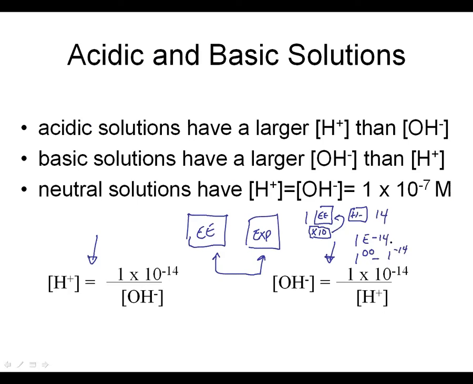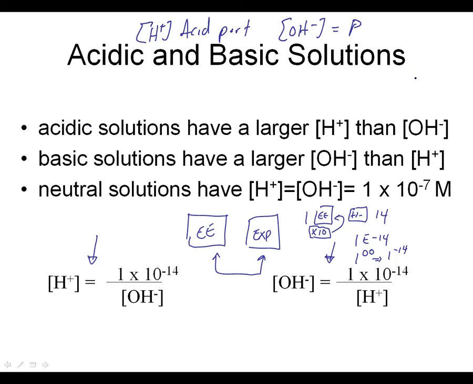So you definitely want to make sure you're using your exponent button in this chapter for sure. Otherwise, you will be off by a lot in your calculations. Now, you can use those concentrations to determine whether or not a solution is acidic, basic, or neutral. And again, the idea here is, if you think about it, the H plus is really the acid part of the solution. The OH minus is the base part of the solution.